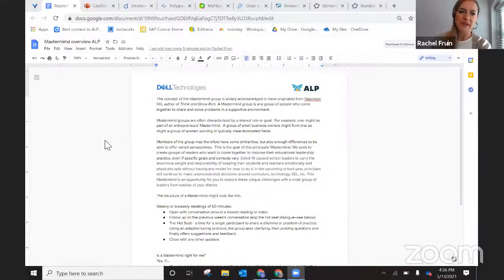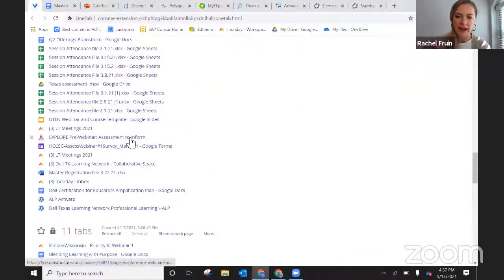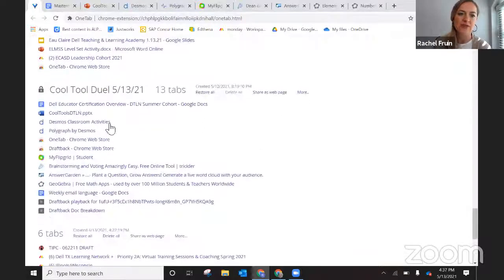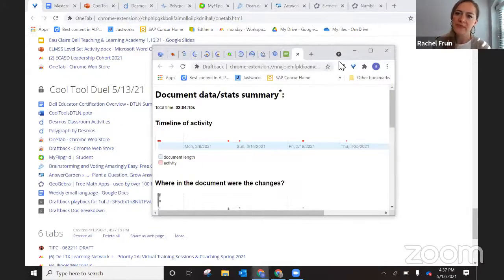This one might be a throwaway because the tool that I was going to share was called One Tab. Same idea as yours. It gathers up all the tabs you have open, and you can just restore them. So like I have a tab for Cool Tool Duel, and I restore them all, and then it opens all of them up. So same idea as the one that Dean shared in the last round. You demonstrated this one better than mine, so I'll give you that one for sure, because I just sort of talked about mine, so keep that in mind as you do that one.